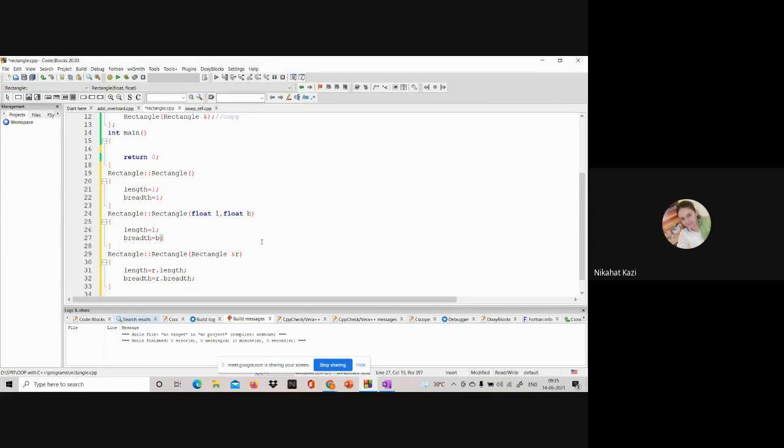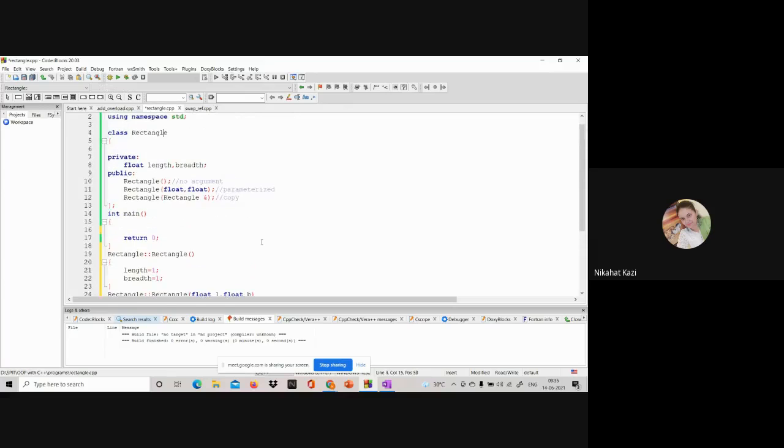Now, when you have done this so far, you can create an object. Let me say Rectangle R1. Which constructor will be called? The default constructor.